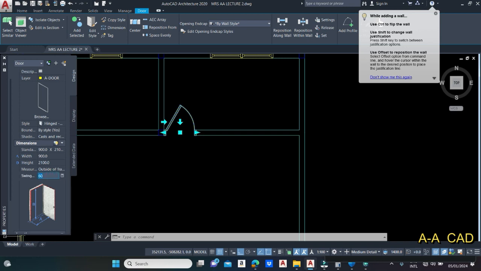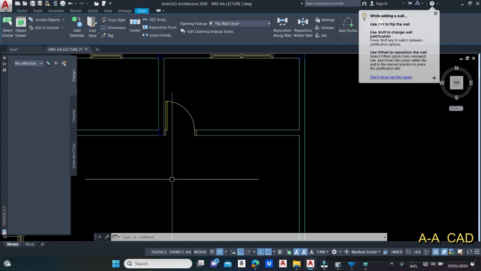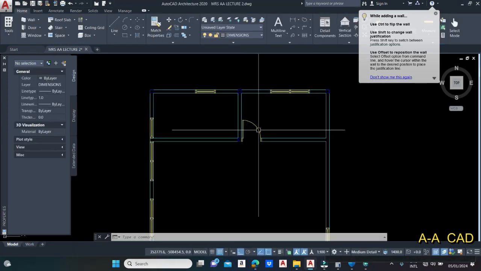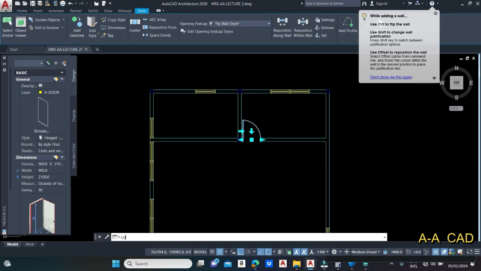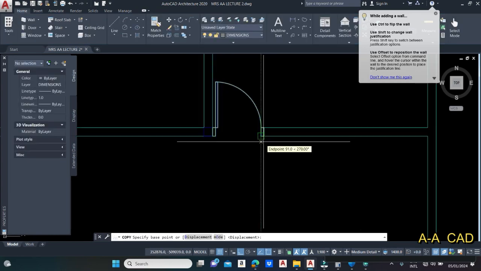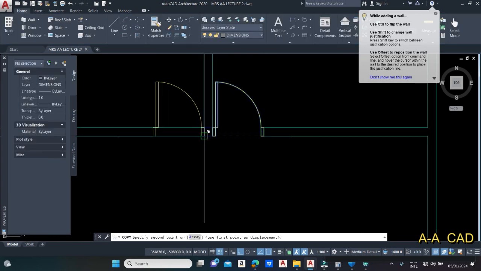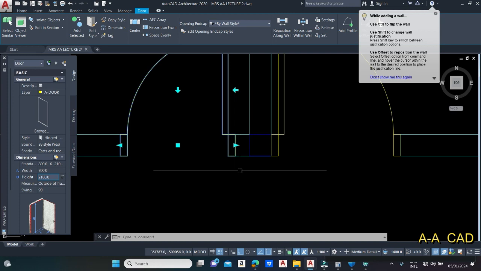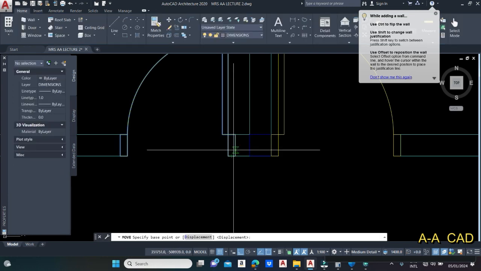So let's go back to 90. So we have our door here. Same door for the washroom. You need to go back and change the properties. We are changing the width of the door to 800. You enter. Locate it at the exact same place.